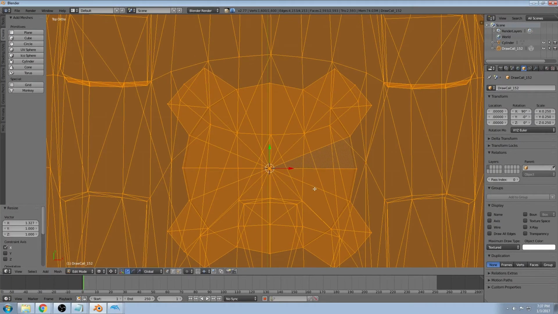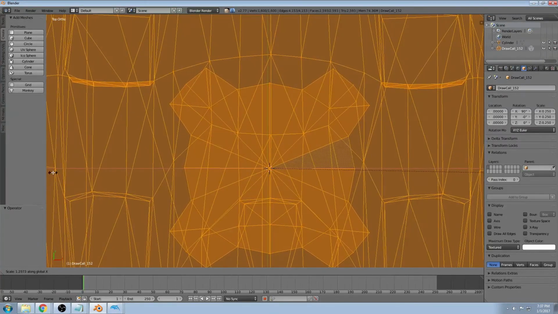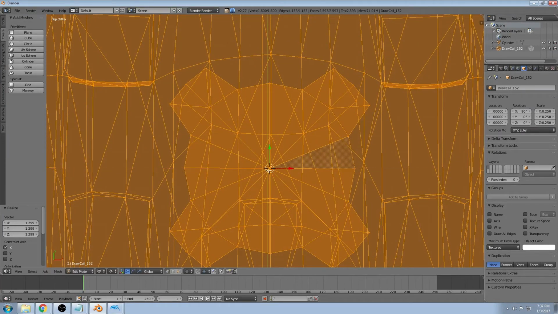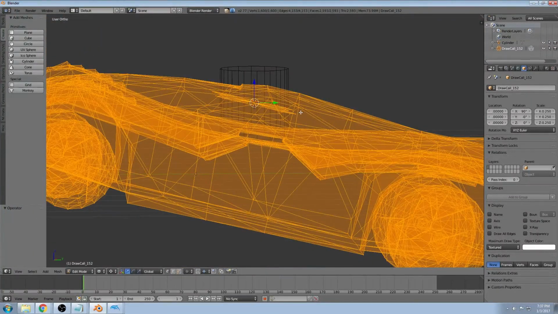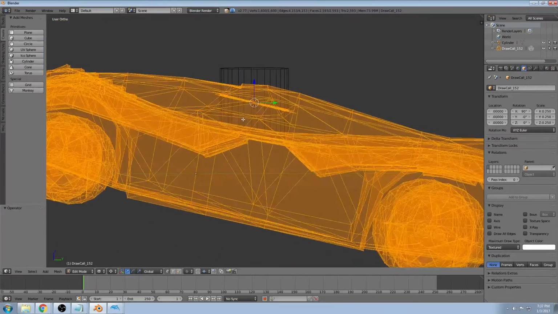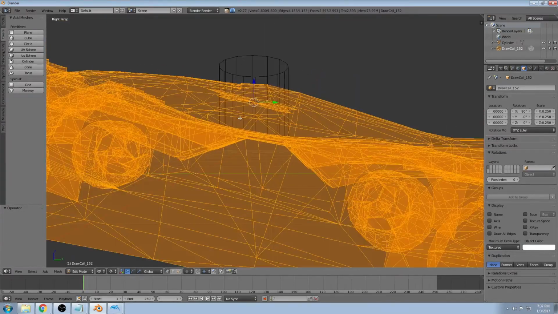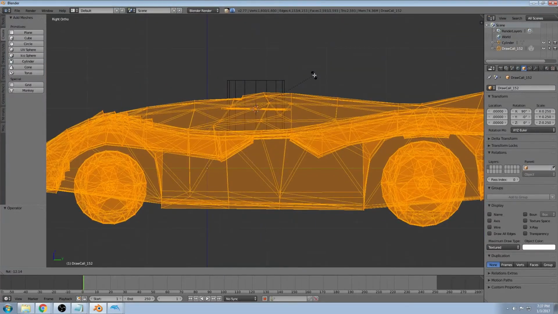And you can see, oh well, that didn't work too well. Scale x. Oh, you know why? Huh, that's why. It's because it's rotated. So before you do any of that, I'm glad I caught that. You're going to want to rotate it so that the car is perfectly, I don't know, parallel.